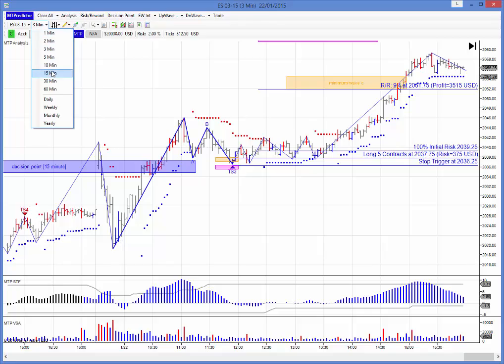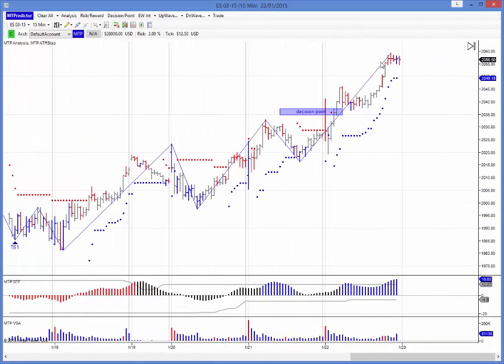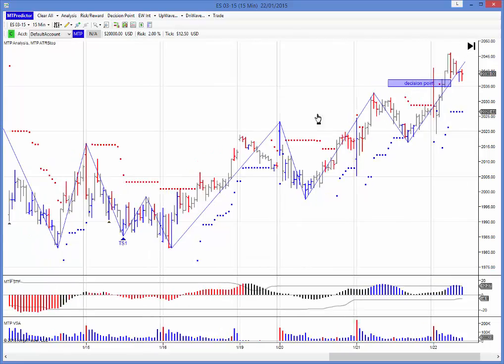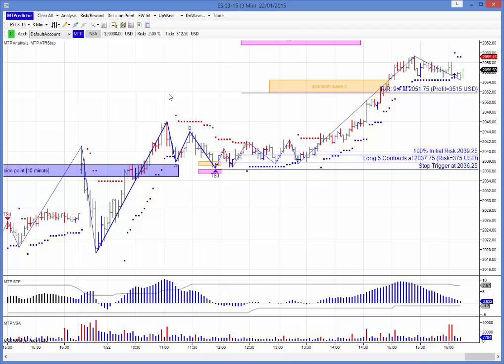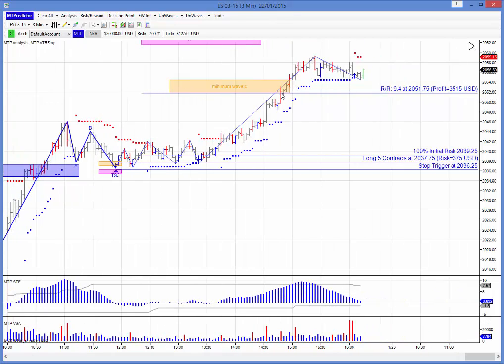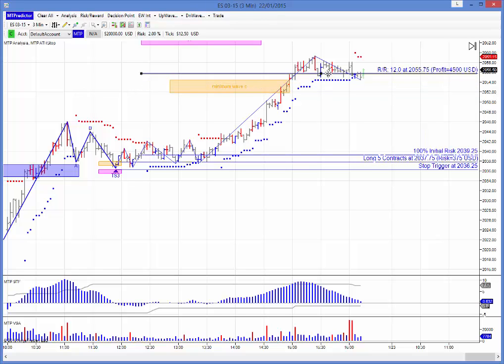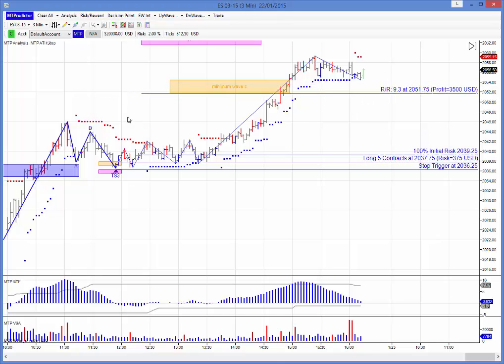The next resistance area, well, it was in free land. There were no other resistance areas here at all. So if you'd been really aggressive with your trade management, you could very well have said, well actually when I get to this area, I know the STF hasn't quite reached its strength band, but perhaps you want to either trail at the bar lows. If you'd done that, you'd have probably been stopped out up here somewhere and increased your profits to nearly 12R, or use the ATR stop and about 11R. Either way, it would have been a significantly profitable trade with at least 9R profit.